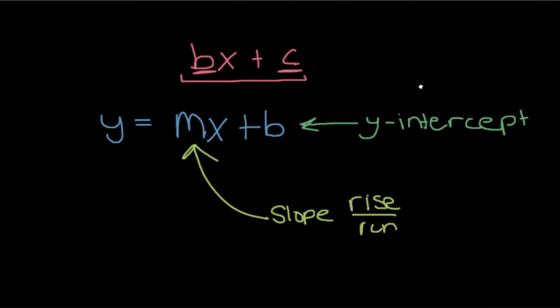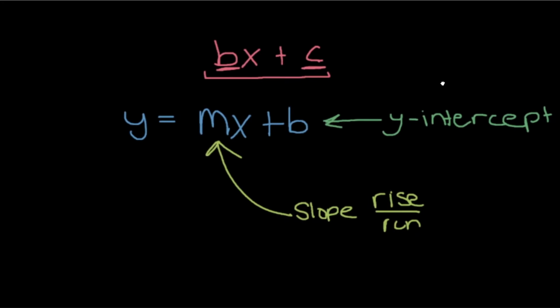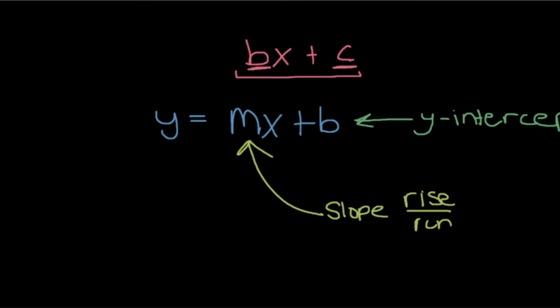Alright, so let's start off with a line right here. Say we have 2 points on this line. Let's use this point right here, and we have a point right here. For the rise over run, we could turn these 2 points into a right angle triangle. If we draw a dotted line down here and a dotted line right here, this is now a right angle triangle. Not the best, but it is a right angle triangle.